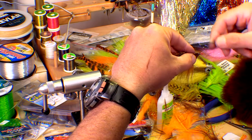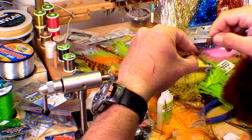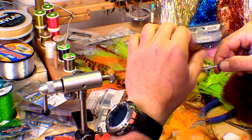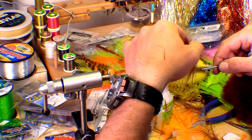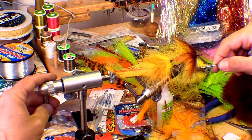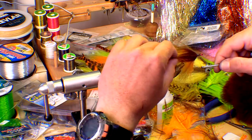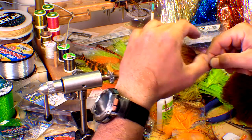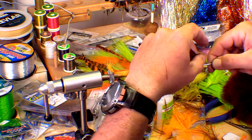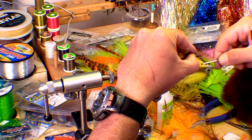All right, I'm going to finish that out. I'm going to cinch it back. I'm going to start working my thread back just a little bit. Keep my hands out of the way so you guys can see. All right, so I'm working my thread back just a little bit over top of that Maribou, and all that does is it snugs it up against the shaft.